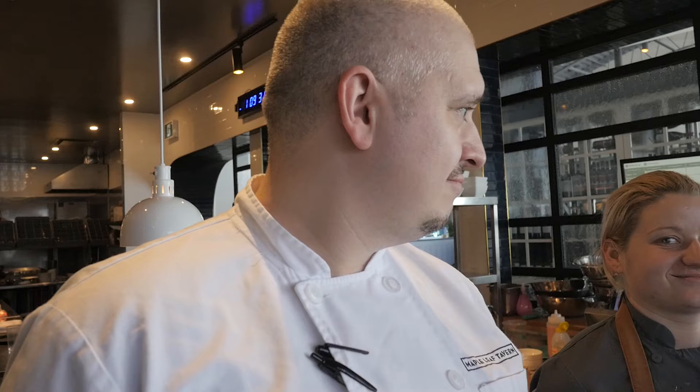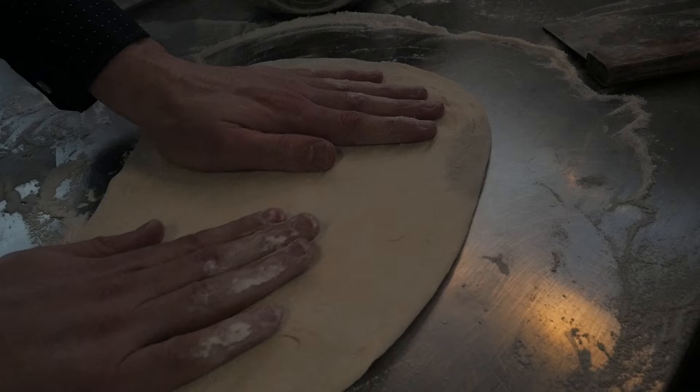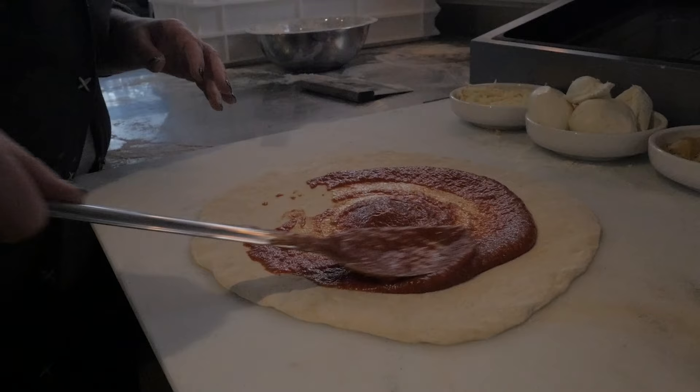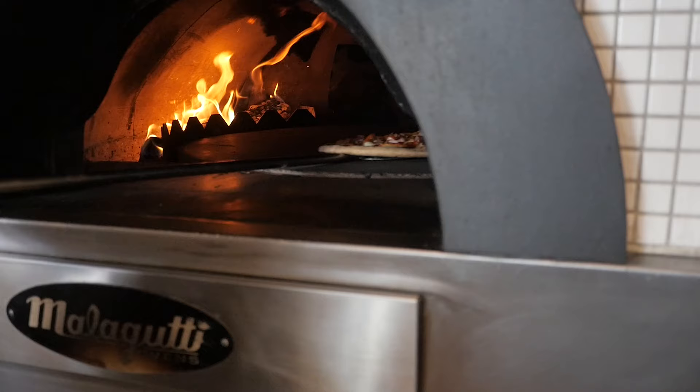Jesse Valens is going to tell us about his pizza-making process here at Port using their wood fire oven. Our pizza dough is made in-house — a very simple dough. We use a very specific pizza flour and add salt, yeast, water, and olive oil. We let that dough ferment for 48 hours to get the proper flavor, texture, and stretch. We make a batch every day to be used two days later, and anything not used for pizza becomes flatbread because we need that specific stretch that only comes after two days.